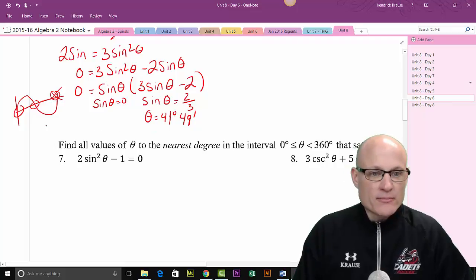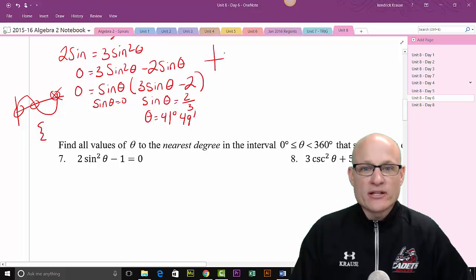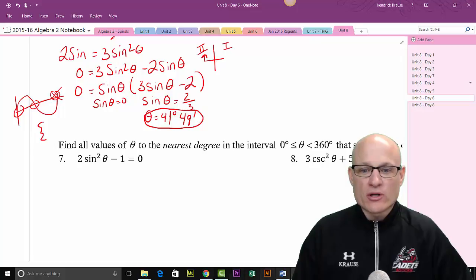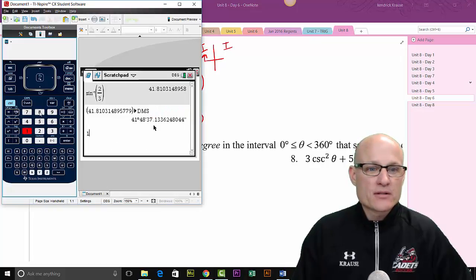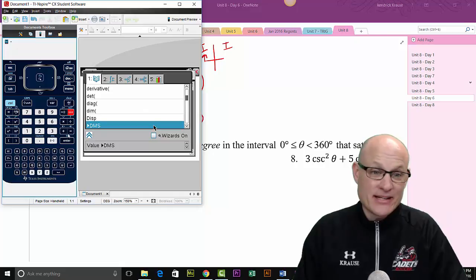So now here comes the hard part. First of all, sine is positive in the first and second quadrant. So this will be an angle I have to keep because I want the positive. And then I got to get the angle in the second quadrant. Remember, that's coming back from 180 degrees. So what we're going to do is take 180 and subtract this. And it's going to give it to me in decimals, so I got to DMS it again.